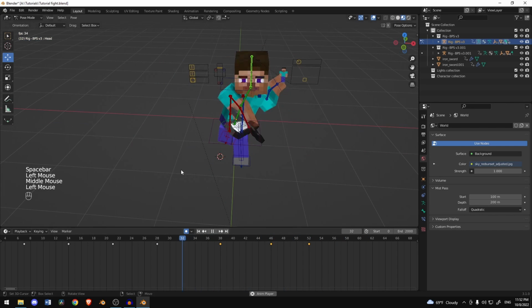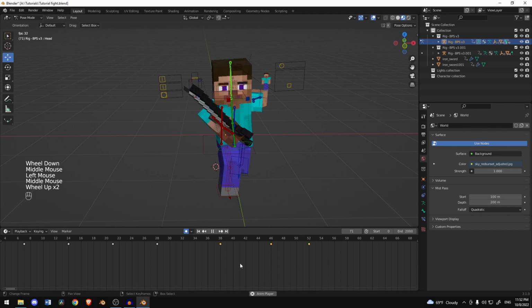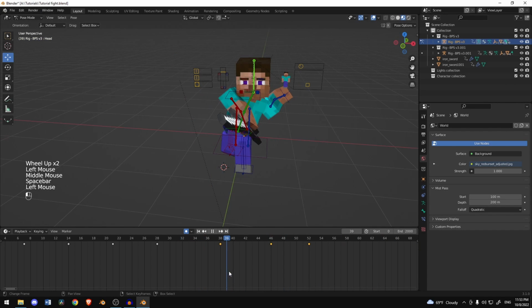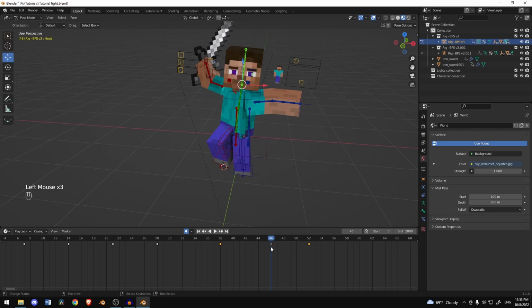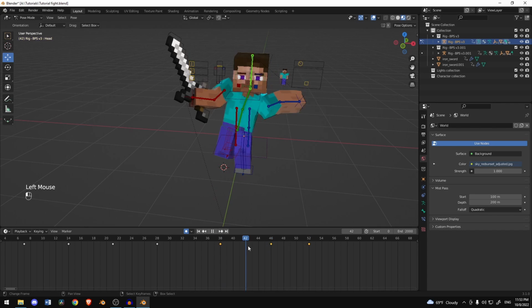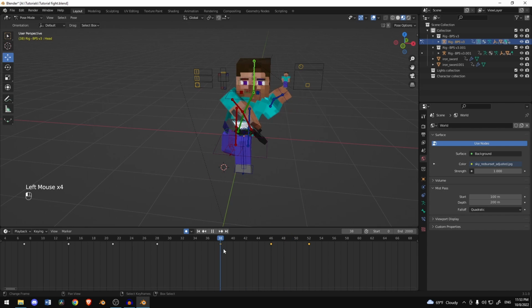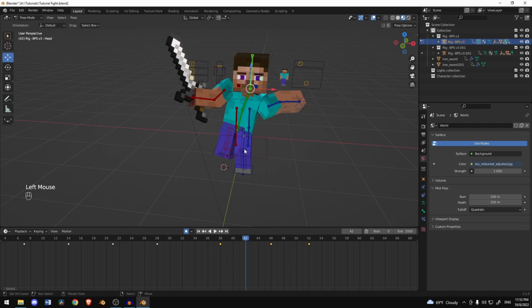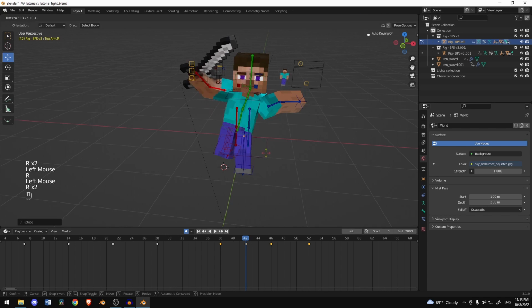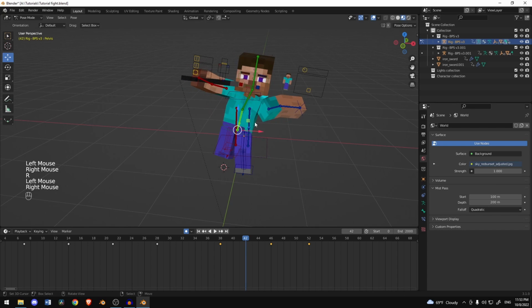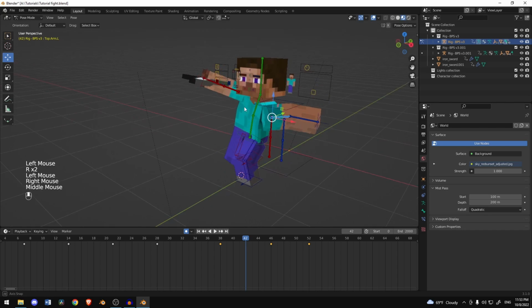Like so. Obviously that doesn't look really good, so we can clean it up. And so this is start frame, end frame, and this is the keyframe in between. But you can also make the keyframes in between these two, or in between these three keyframes. So go here, for example, and make what we did before. Maybe rotate his elbow a little bit, make his body bend, head stays in the place.